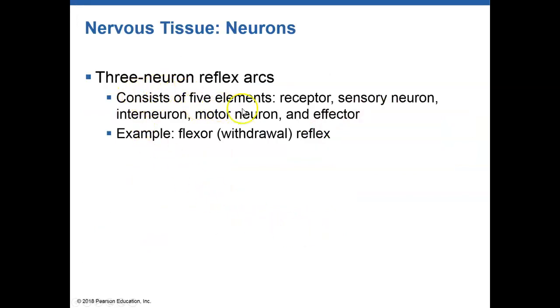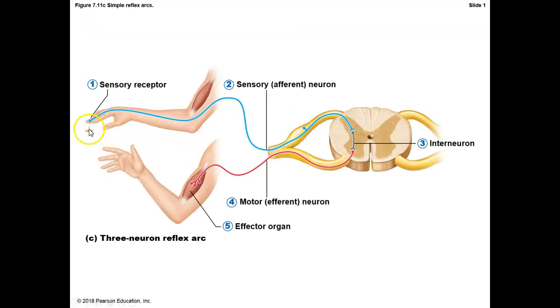A three-neuron reflex consists of the sensory neuron, the interneuron, and the motor neuron. I went through this, but I'll show you again. This is the withdrawal reflex. Here you have a tack. Your finger hits the tack. Sensory receptors send signals to the integration center. The integration center determines what has to be done and sends a response out through the motor neuron to the skeletal muscle. The skeletal muscle brings about change by contracting and moving your hand away from that tack.